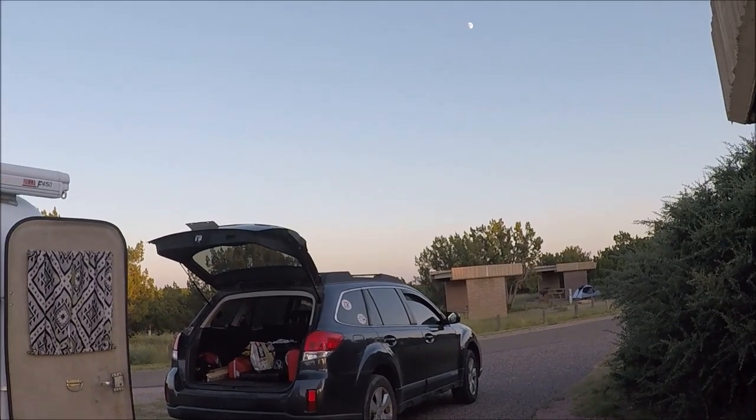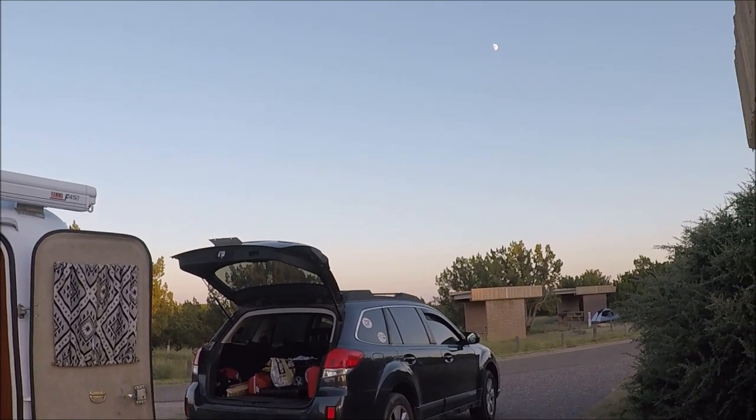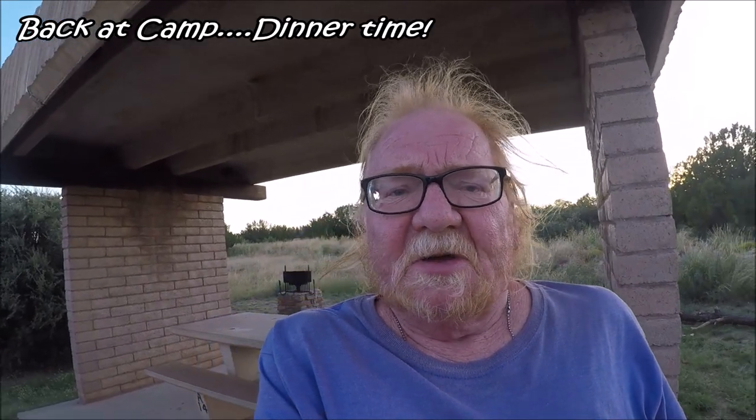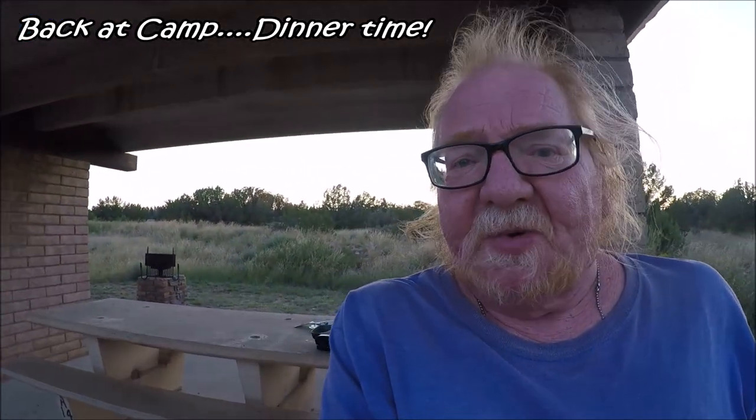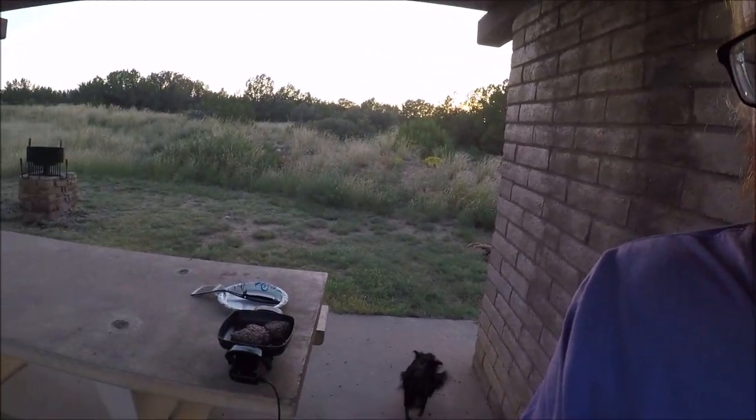It's early and the moon's already out — can y'all see it right there? The sun's going down and that's the moon right there. It's really windy out here tonight, so I'm cooking outside — I'm cooking hamburgers. I've never in my life seen brown hamburger meat before, but look at the color of that hamburger. When I put it in there it was actually brown; I guess they didn't put any coloring into it. So we're cooking up — cooking little man a hamburger, cooking me a little hamburger.